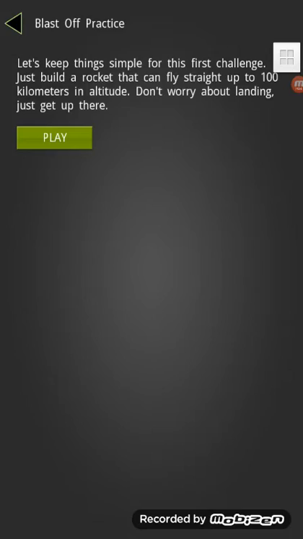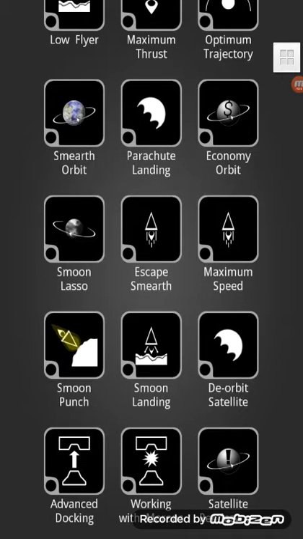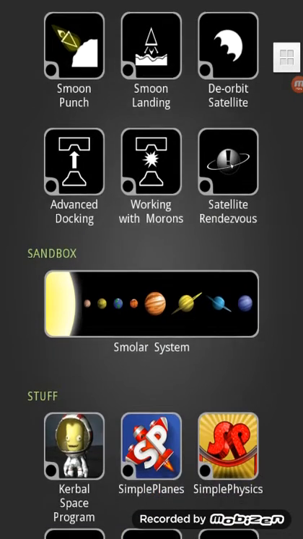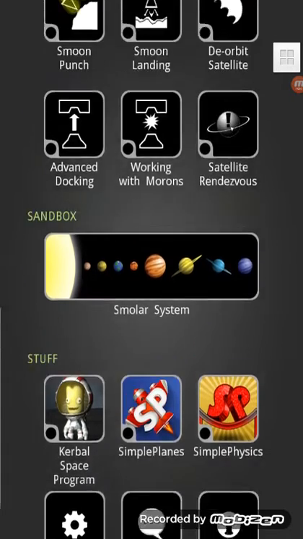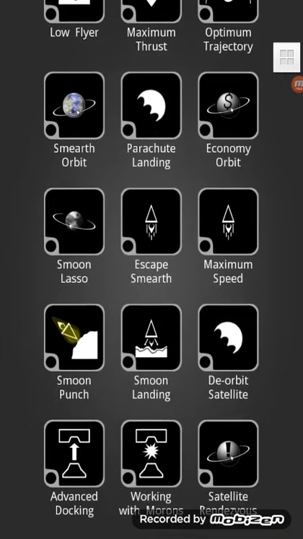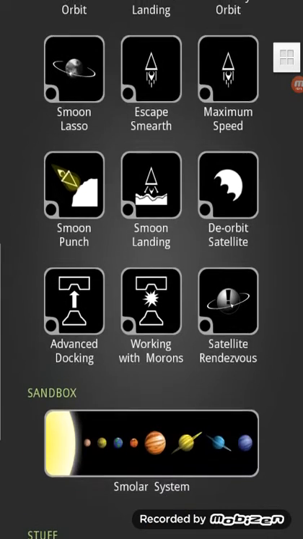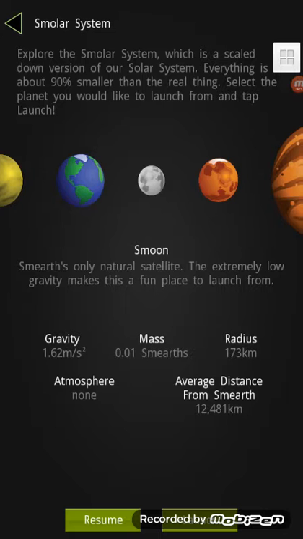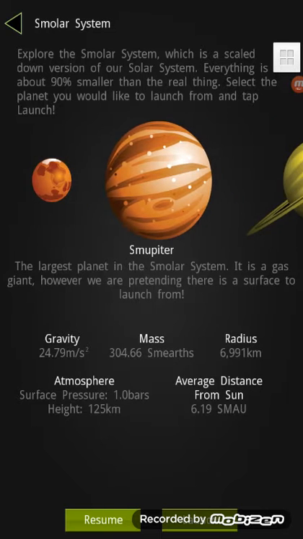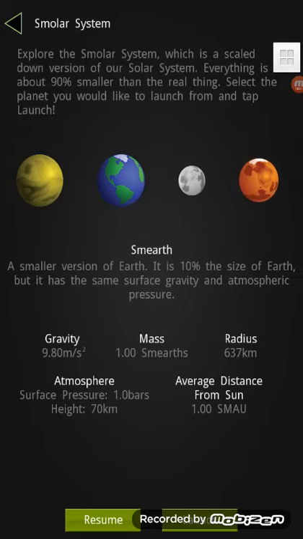Landing practice, orbit practice, moon lasso. Why is it moon lasso? Moon escape. Sandbox. Oh, there it is! It's Kerbal Space Program. That's what I played a while ago. It's moon landing. Okay. Small version first. It's the same surface game. Super large, Mars, Jupiter, Saturn, Uranus, Neptune. It's Mercury. Okay. Go to launch.